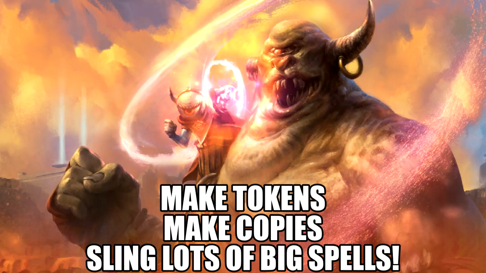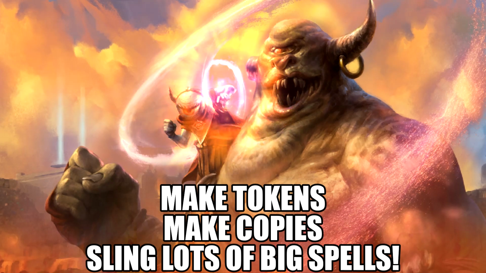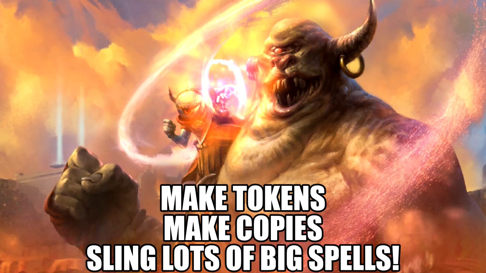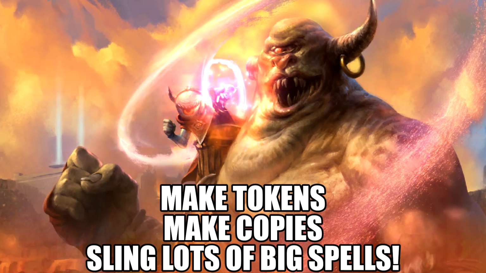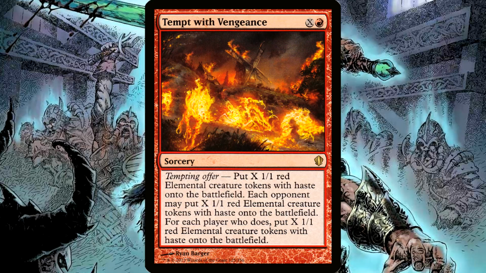This is just a blueprint, and the goal is to build something flexible that you can mold to your playstyle. But I do want to show you something that stands up to aggressive playtesting. I want my decks to do something every game on turns 1, 2, 3, 4, 5, and have my game plan fully up and running by turn 6 or 7, because that's when most games are ready to reach terminal velocity anyway. So with Magnus, we're making tokens, making copies, and slinging bigger spells.